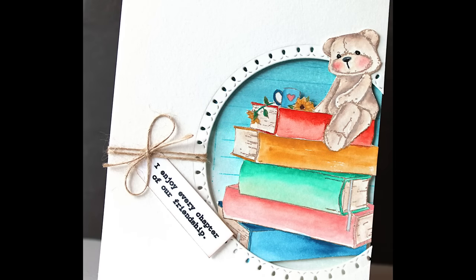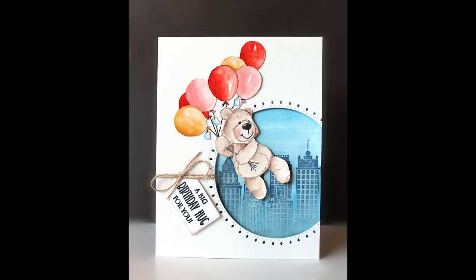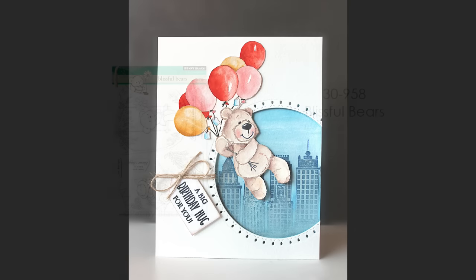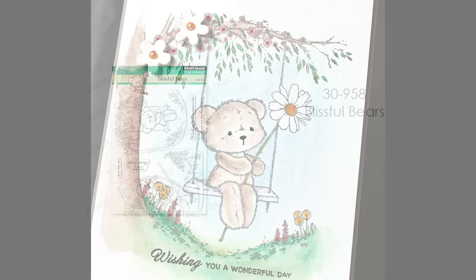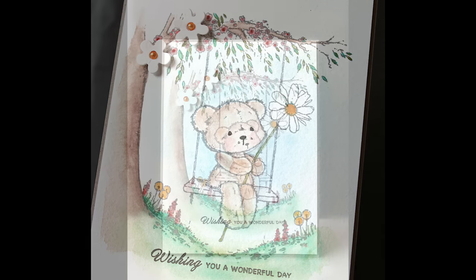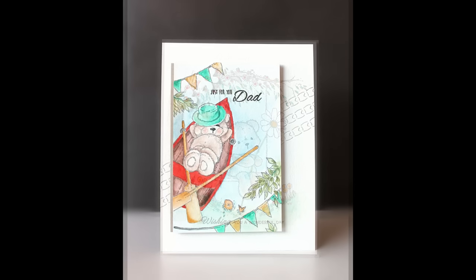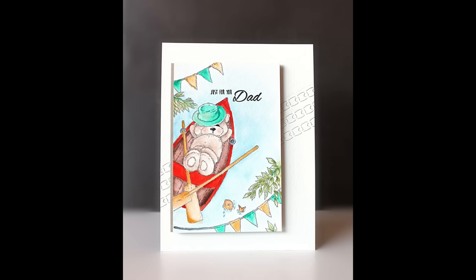Here's another set — 30-959 Books and Balloons. I love with these teddy bear sets that they're doing different things: flowers, butterflies, a stack of books. Also the balloons — that movement of the bear flying with the balloons adds such fun and whimsy. I followed that card sketch, which made it fun to decide what to do within the circle. These two main stamps in the Blissful Bears set are very charming, very light and fresh, with a storybook quality. The sentiments included on these sets are really nice, and I kept the cards very simple with some watercoloring and die cutting in the background.